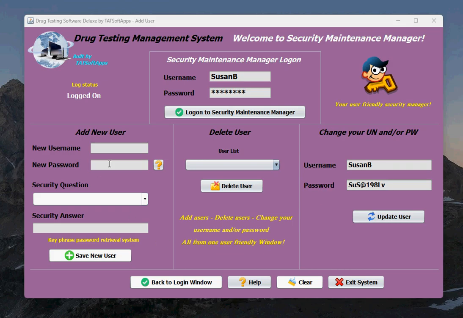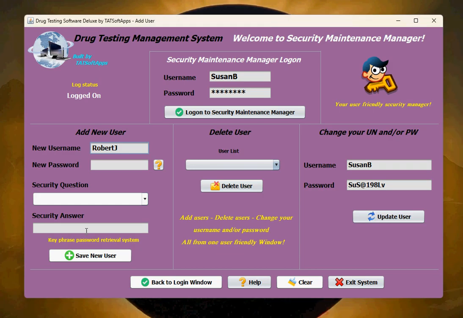Adding a user, you just simply put the name in here. Well, I'll just go ahead and show one. I'll make something up here: Robert J for the username.